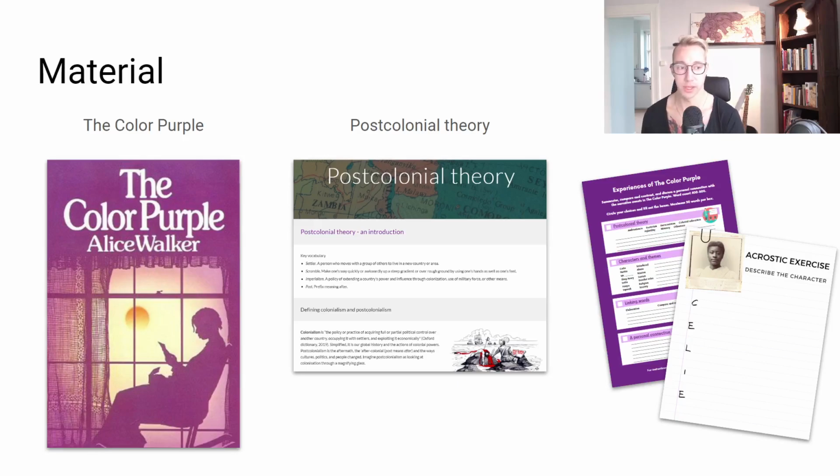Also, you have these templates on the right side that you will be using as you practice reading and writing. In the back, you see a purple sheet. That is the one you will bring with you to the essay itself. And you can see that it covers the colonial theory and the characters and the linking words and the personal connections. So you'll be able to write and fill this sheet with information that you bring with you to the test itself. And then you have an example of one of those writing exercises on the right side where it says describe the character, where we will together help out to create a text that you will receive feedback on to improve even further when writing.